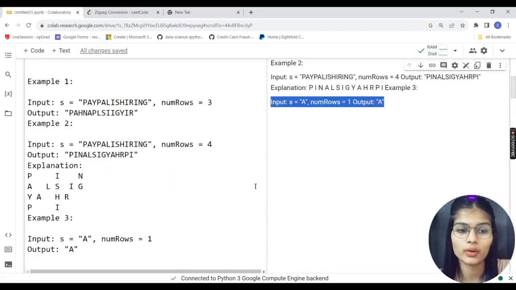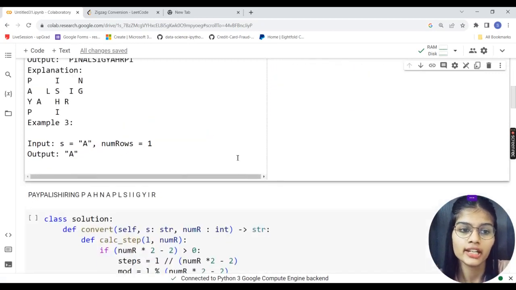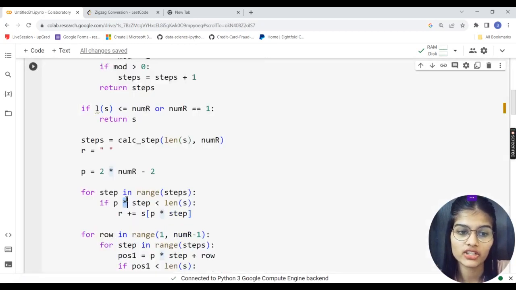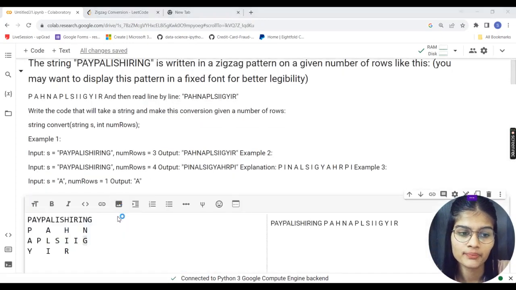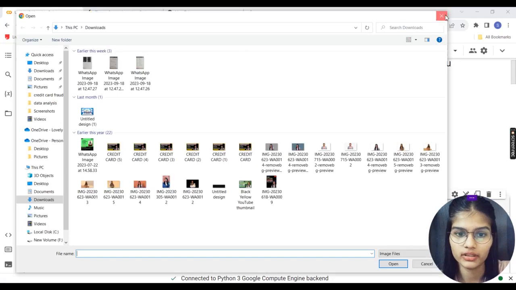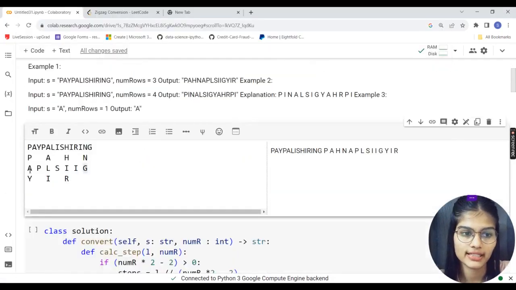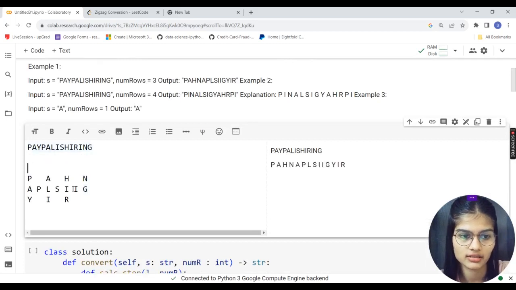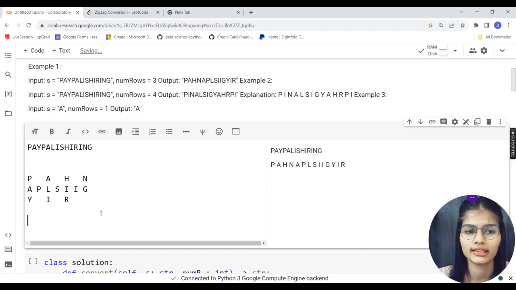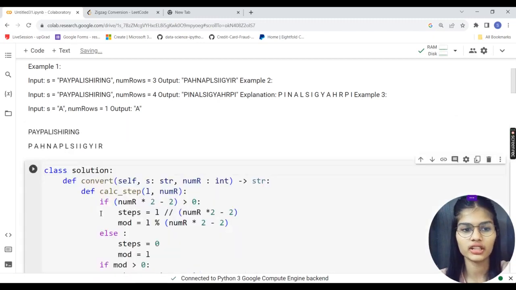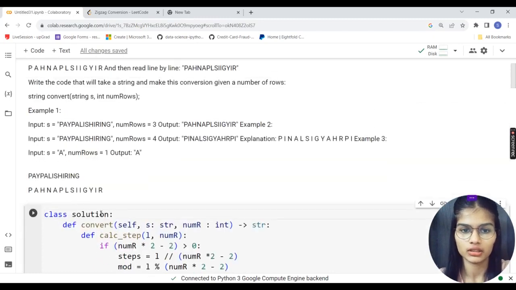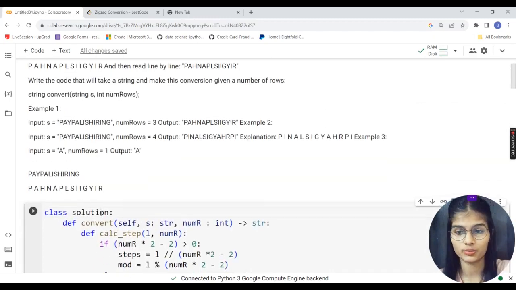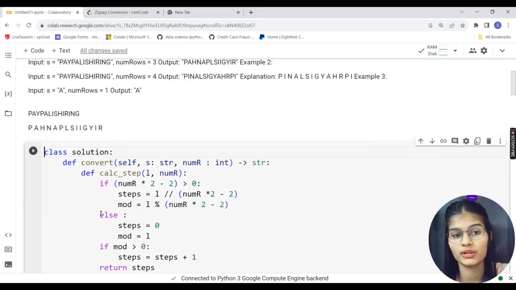The question looks like a very difficult kind of question, right? But when I explain it by simply writing it on paper, taking it in the zigzag manner like this, then it seems so easy. So whenever you are doing any question, just think how it has to be worked out and what logic has to be put down.